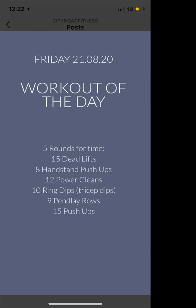12 power cleans you can do with dumbbells or barbell. 10 ring dips, or get on a chair or a bench to do dips. You can do that again at home. You don't need to really modify it. Pendlay rows is anyway with a barbell or dumbbells, so you can do that at home as well. And push-ups are push-ups. So the only thing that might need adjustment is your handstand push-ups.